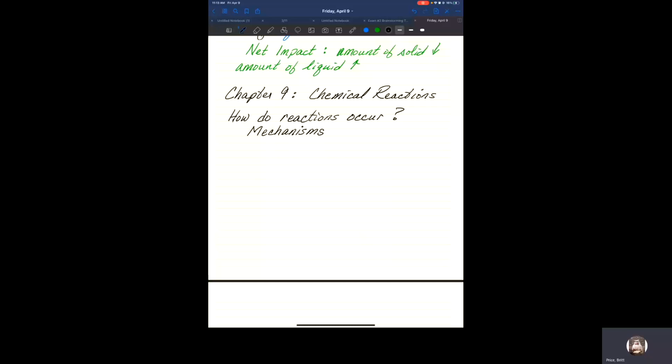We're going to follow what's called the collision theory. So how do reactions occur? Even our mechanisms piece follows collision theory. Collision theory really has three pieces. Collision theory is a set of statements to explain the required conditions for a chemical reaction to occur. Okay, that's awesome. Let's just talk about the conditions.